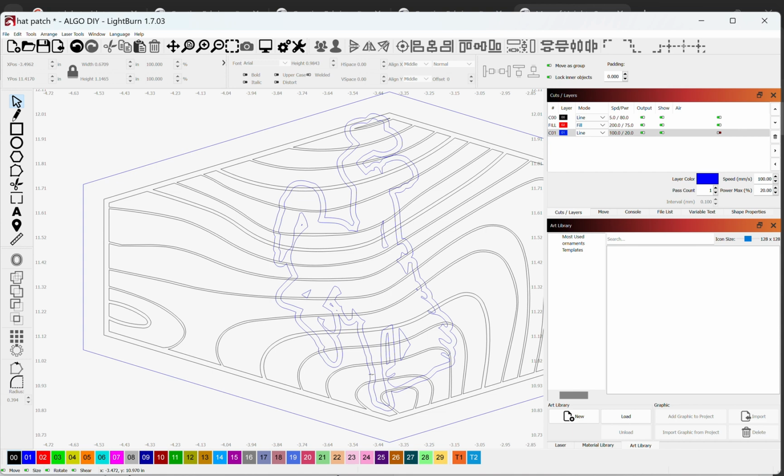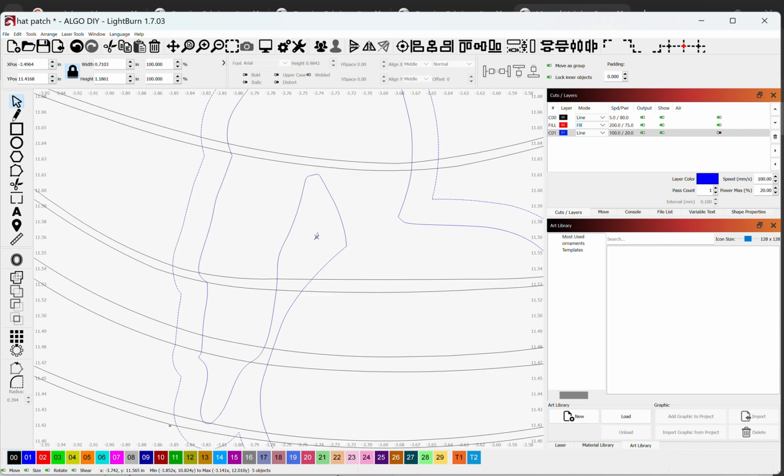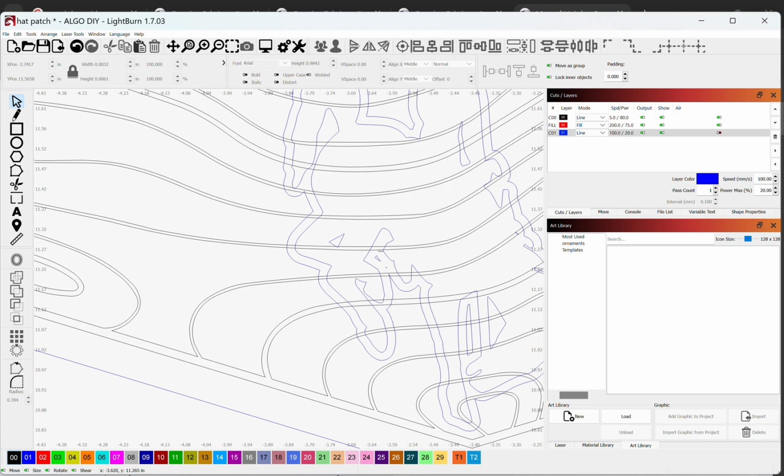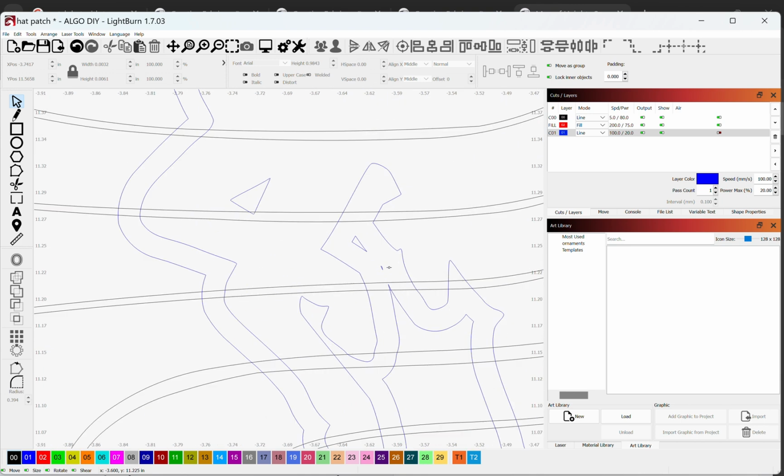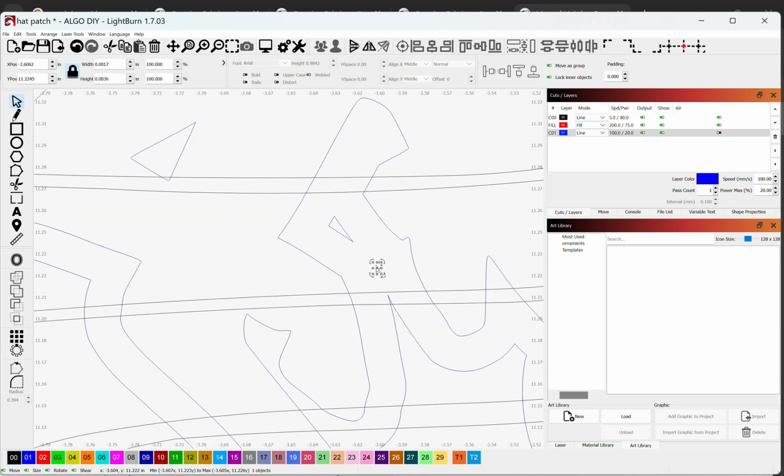But when you do that, you're going to have little bits and pieces in there. So Control U is going to ungroup that outline. And then you can go through and select the little pieces that you don't want to be a part of it, essentially. I guess I didn't Control U good enough, but it didn't ungroup this, so let's try it again. Select it there, and then you can just delete that little piece. It's just little stuff that sticks out there that maybe doesn't look as good.